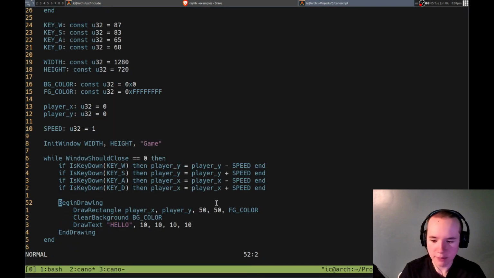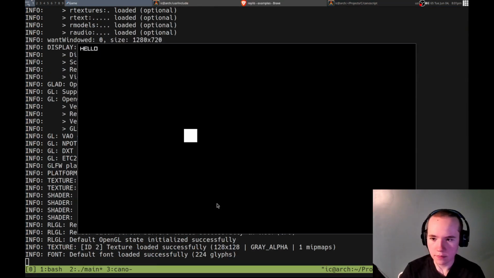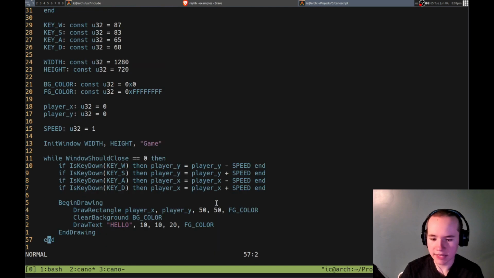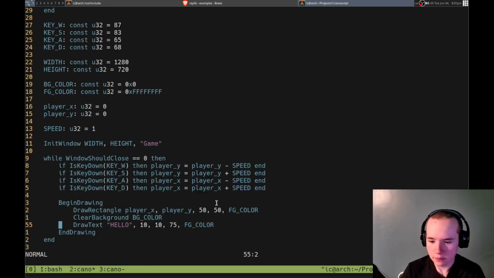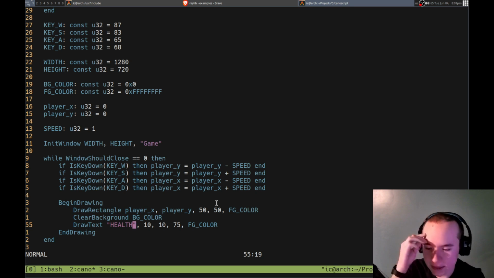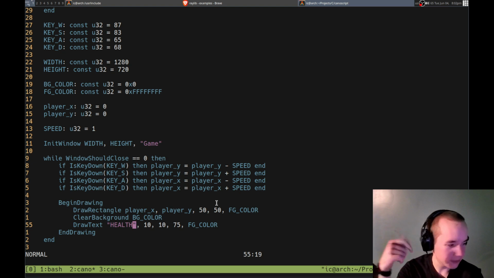Okay. So I need to pass the color. So I'll pass foreground color. Font size will be different. Maybe even 75. There we go. Yeah. Hello. That could be like there, and that could be help. Okay, I don't really have a good way to do that. So we need it to be formatted, or basically you append to it, and then you put the help there. Yeah, so I'm not sure exactly what the game's gonna be, so I'll need to actually plan that out. Let's see, but that's kind of cool.